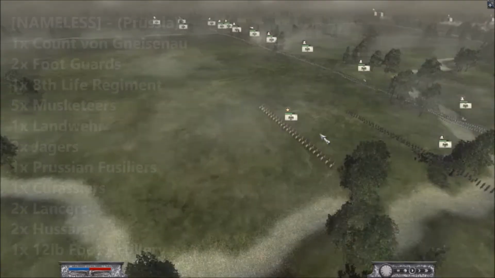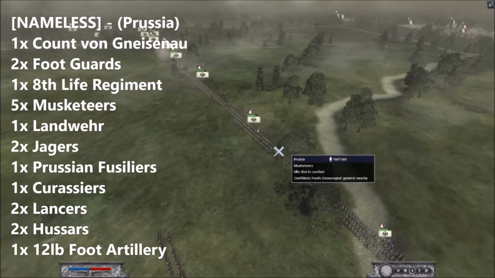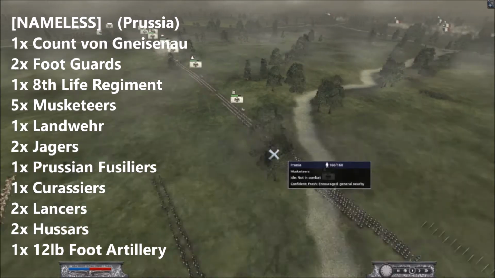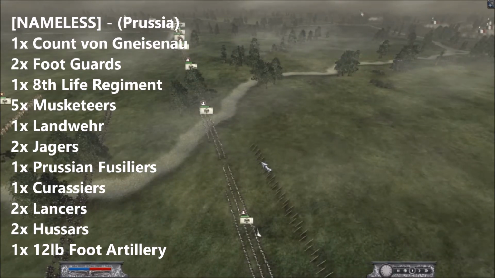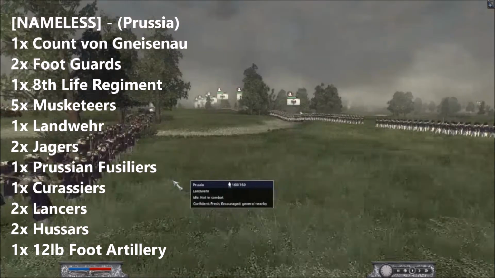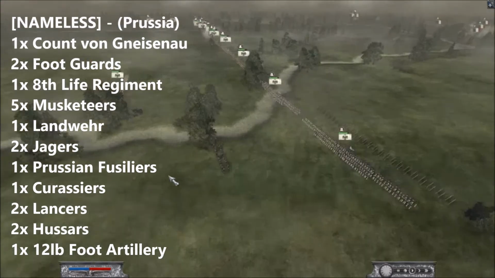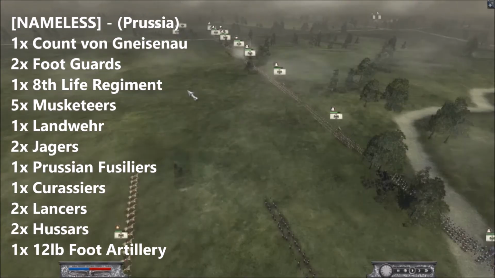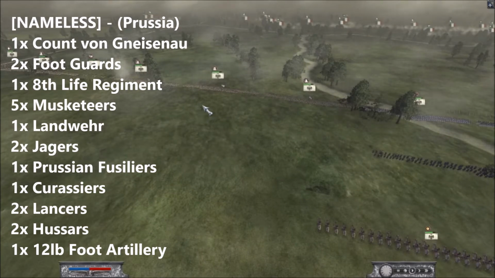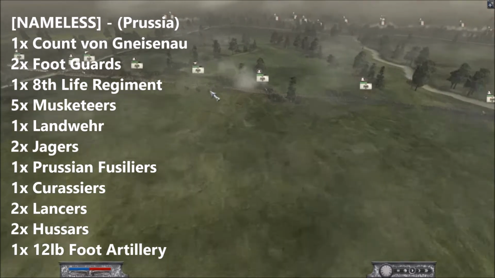My Prussian opponent has brought with him on the battlefield 2 units of the Foot Guards, 1 unit of the 8th Life Regiment, 5 units of the Musketeers. He's brought with him 1 regiment of Landwehr, which is kind of like a militia unit. There they are right there, holding out in the rear. He brought with him 1 unit of Cuirassier. He brought with him 2 units of Hussars and 2 units of Lancer Cav. So, also, 1 unit of foot artillery.